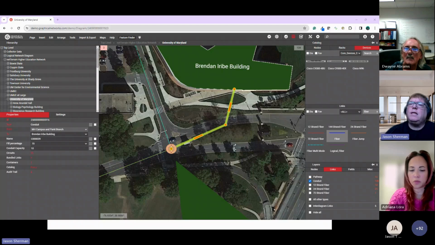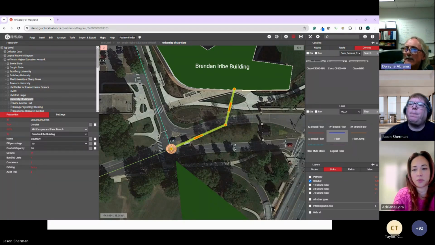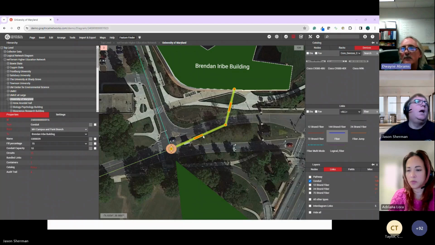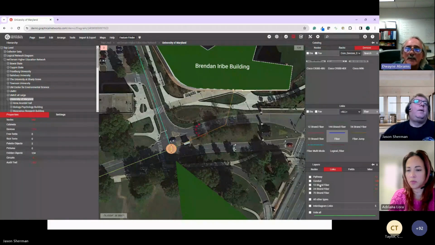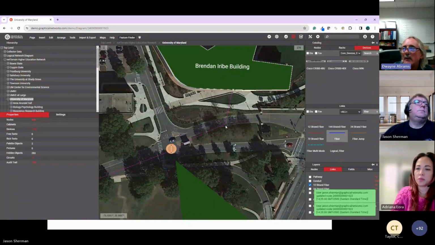Some other questions. Dennis had mentioned FAA coming in and doing the survey. It sounds like that was all you, Dwayne, doing your surveys. FAA didn't do the survey. They just wanted the connections. I gotcha. Right. Somebody asked what the yellow lines were, if they were fiber strands. Yes, each line could be a bundle of 144, 288, 96, or 48.